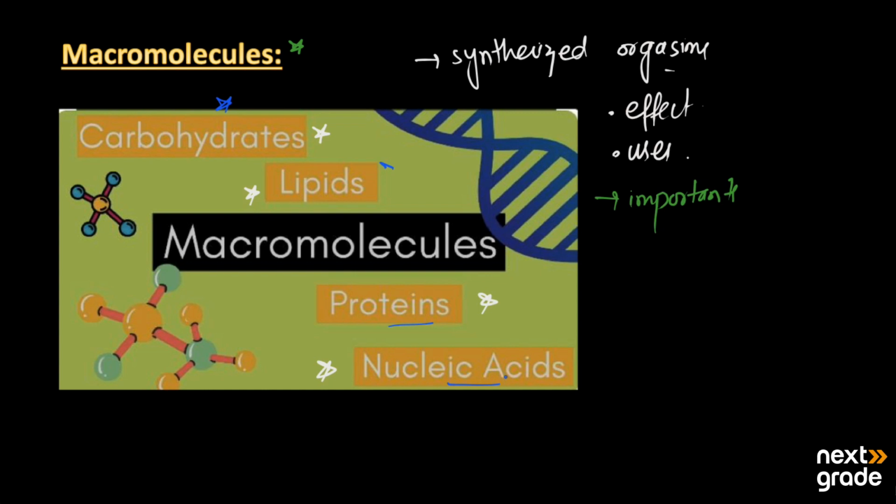For example, the carbohydrates that we eat provide us energy that we use to do exercises or work in our daily life. On the other hand, lipids are also a main source of energy for living organisms, and they are also stored in the body. They can be stored in the body and used later when there is no food for us. They also help us to work during tough times. So it means lipids are very important.